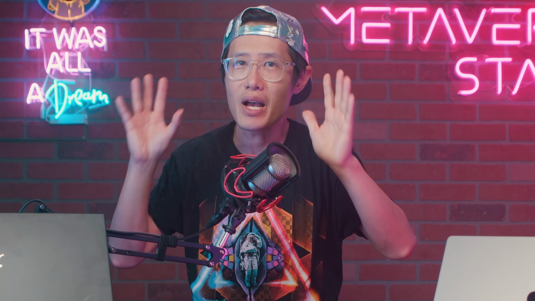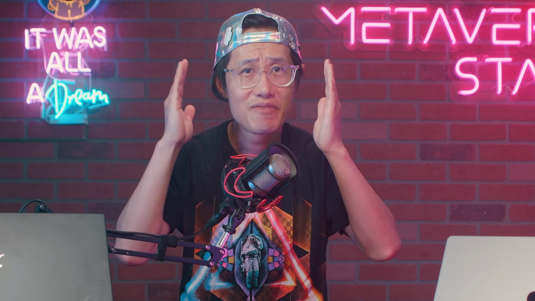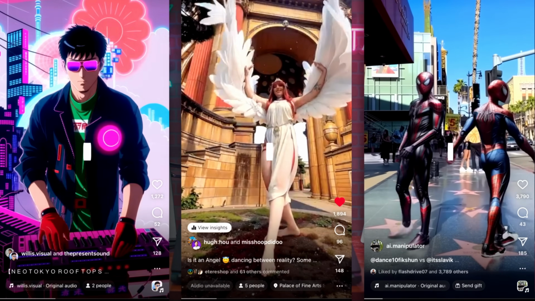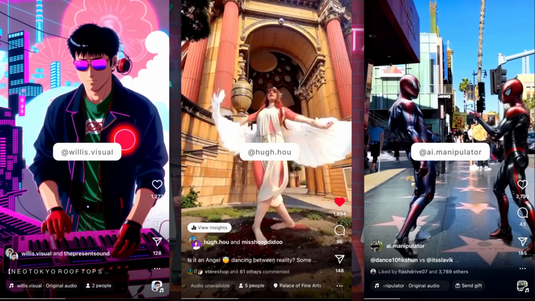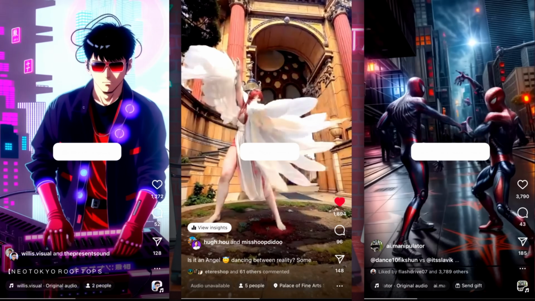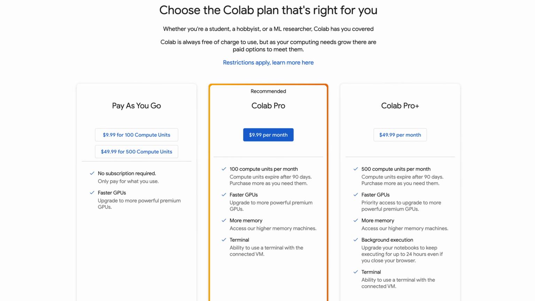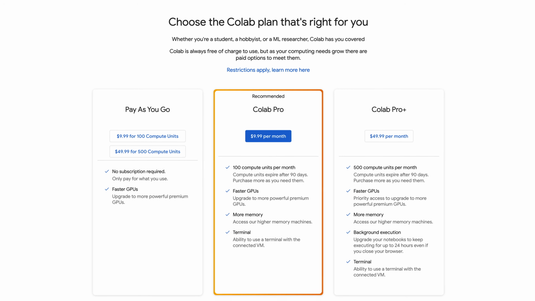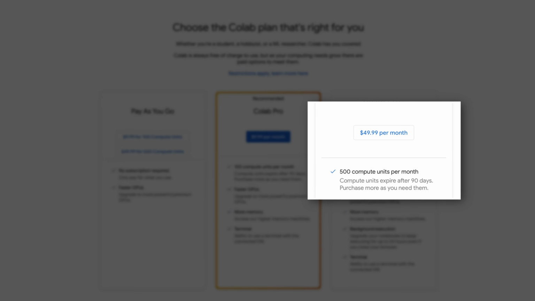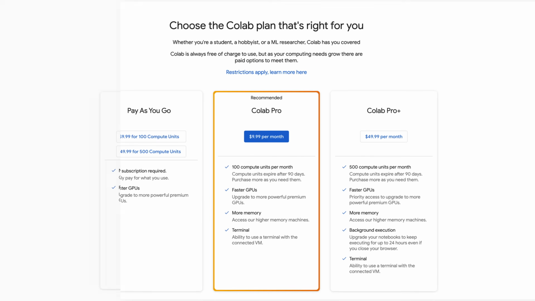All these popular AI videos are in fact very hard to create. They are mostly created with some flavor of Stable Diffusion and really visual, and my friend AI Manipulator and myself are all using Warpfusion. Most people use Warpfusion with Google Colab, which is a cloud-based rendering system. It can get very expensive if you use it to create long videos, so I recommend you do it locally.